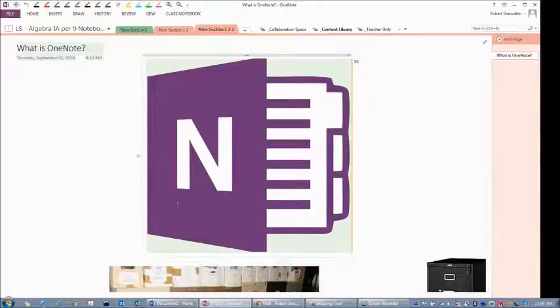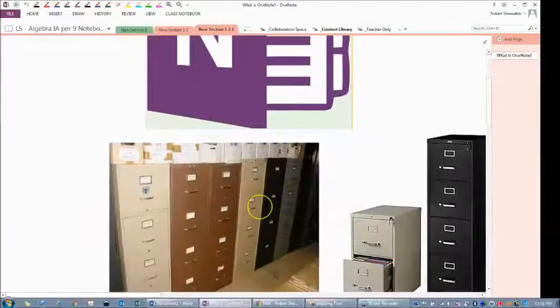What I wanted to do was just walk you through a little bit about what OneNote is and what it does for you as a student. OneNote is a Microsoft product that's kind of like having a room full of file cabinets, which sounds extra exciting. But it's a place for you to collaborate with your teachers and with your fellow students. And it's a place to house your notes and your homework and things like that, to organize documents, organize files, organize notes. But it's a giant room. OneNote itself is representative of a giant file room full of file cabinets.